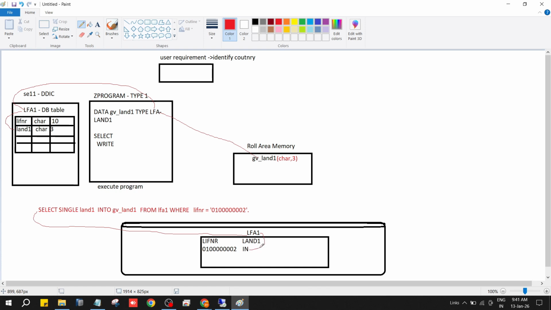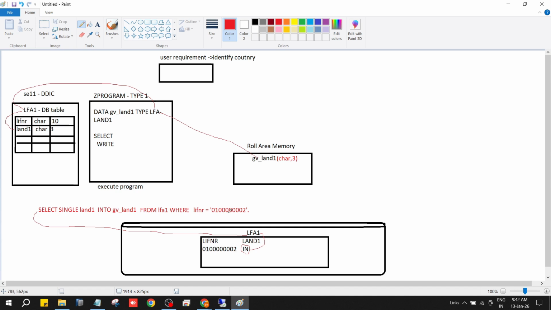But LIFNR again, this is the original value. Yes, this is my required value. But how do you decide this is the value? The WHERE condition is more specific, more clear. I don't want customer 1000, or one with all zeros and 1.